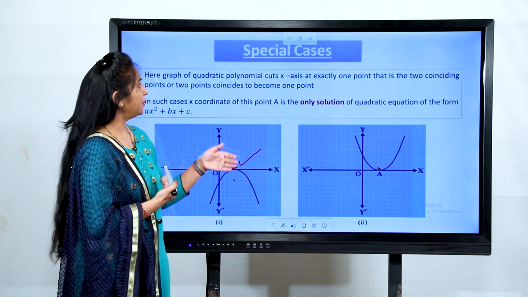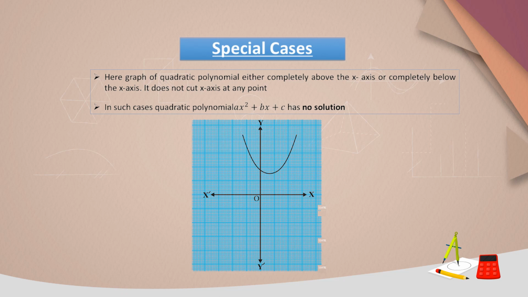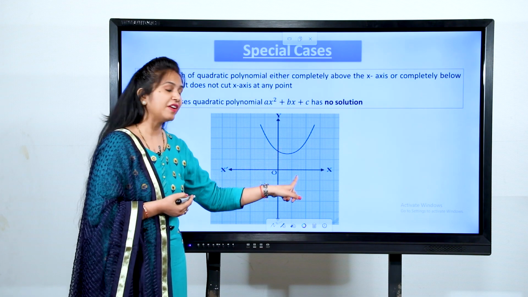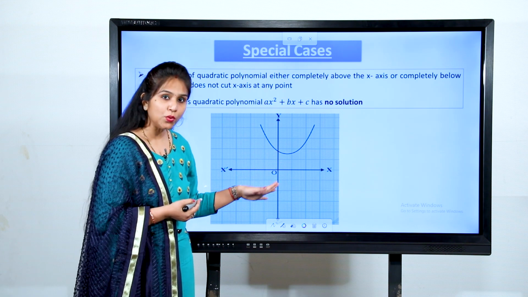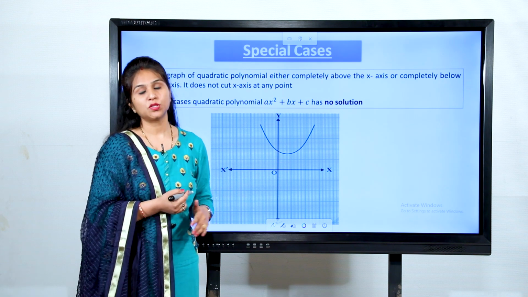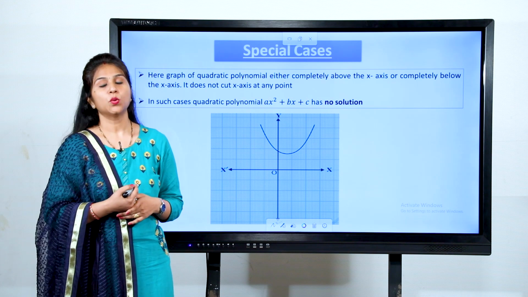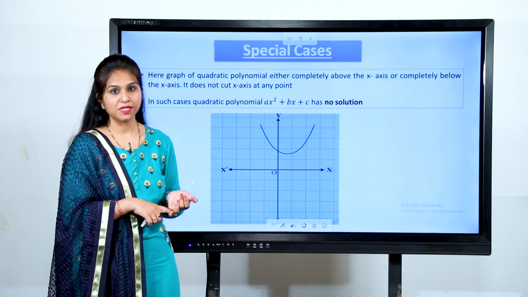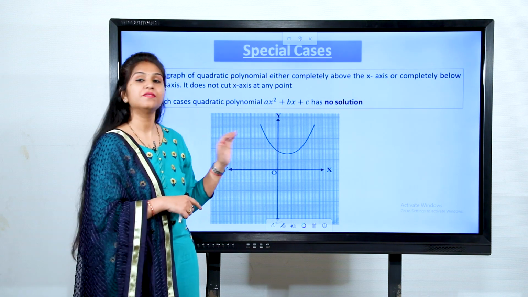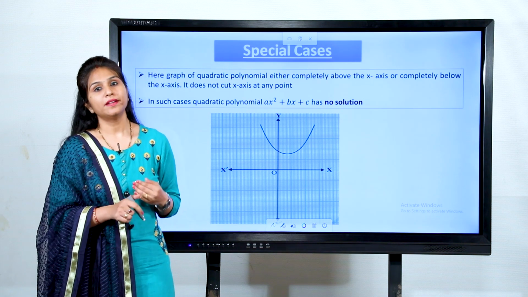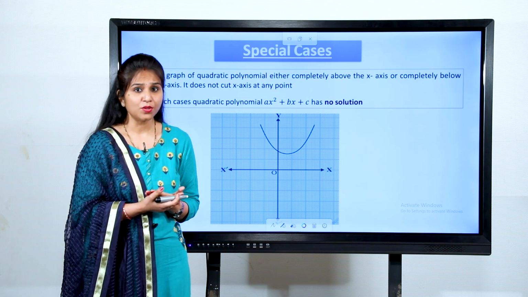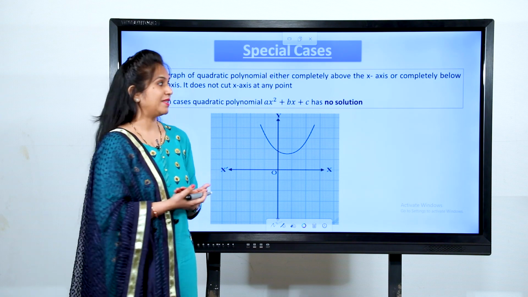We have one more example where you can see this is again a graph of a quadratic equation, but there is no intersection point between the graph and the axis. So since there is no intersection point, it means in such a situation there is no solution for the quadratic equation. So what we can conclude: we have seen earlier we have two solutions, in the next we have one, and here we have zero solutions. It means a quadratic equation or quadratic polynomial has at most two solutions. It can also have one solution or no solution as well.